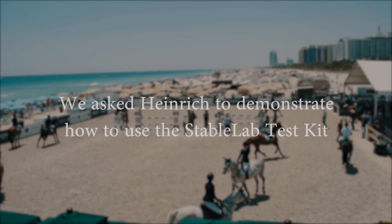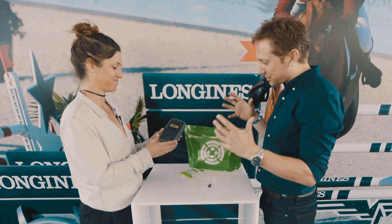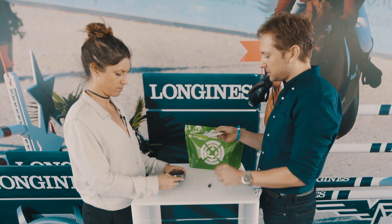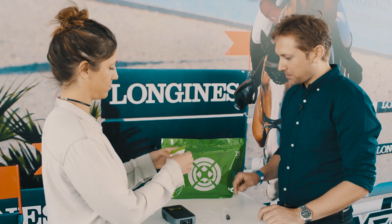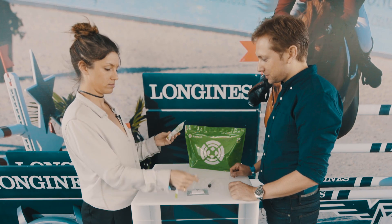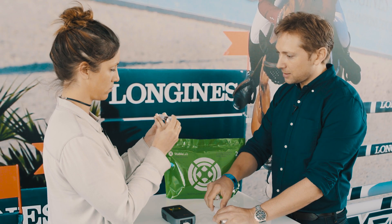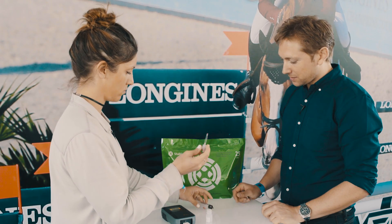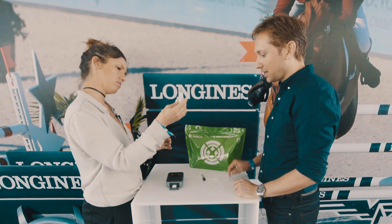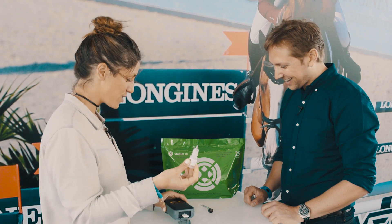This is the Stable Lab handheld reader. It's really simple, easy to use, and small — we worked really hard to condense a lab analyzer into something small enough to use at the horse's side. To run a test, you just need one of these cartridges. In the pack you've got three things: the test cartridge, the blood captor — which is a disposable pipette — and the dilution bottle. It sucks in just exactly the amount of blood you need. You insert it in the bottle, give it a mix, and just add four drops to the well. And that's it — just wait 10 minutes.